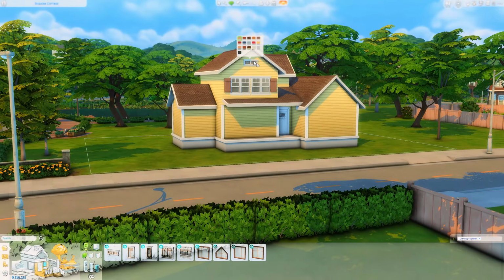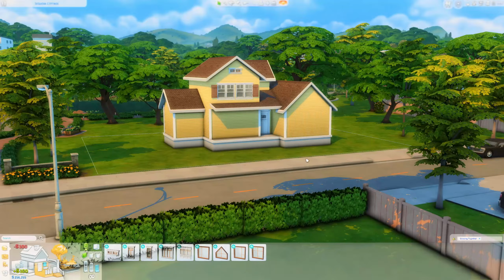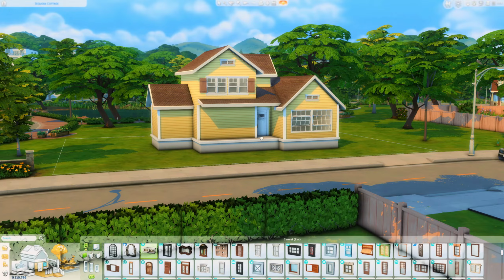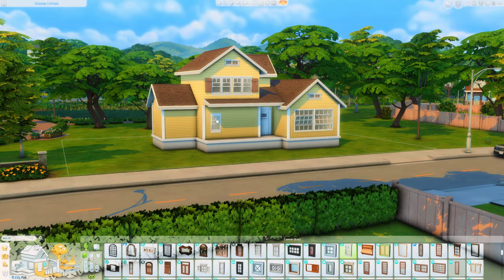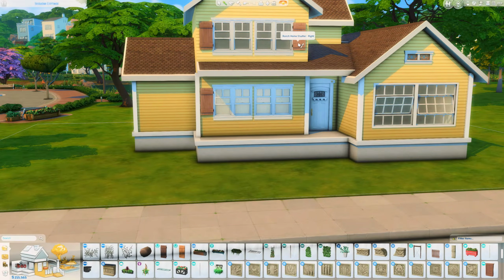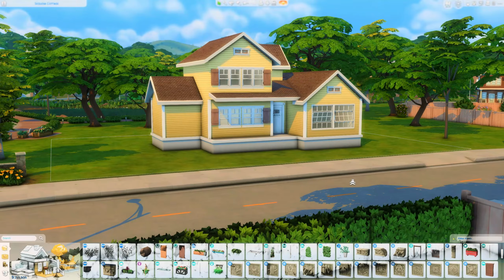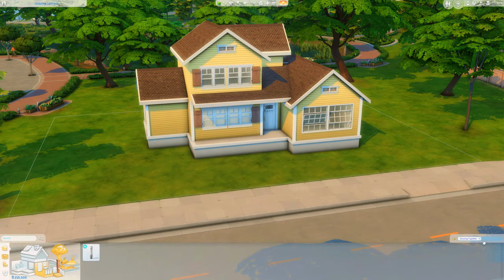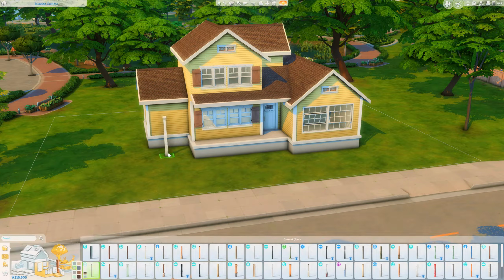I talk so many times about the build and buy from Growing Together and how much I adore it, but yeah, I used quite a few items, although the front windows here are actually from Get Famous, I believe, if I'm not mistaken, and then the windows just on the right here are actually from the Moschino stuff pack. I think that was a stuff pack, wasn't it? Yes. So I did a little bit of mix and matching with the windows. The ones in the peak of the roofs as well, they're from Growing Together.